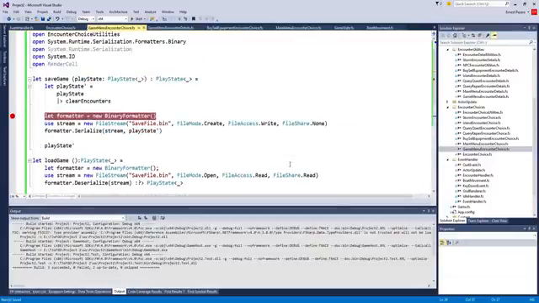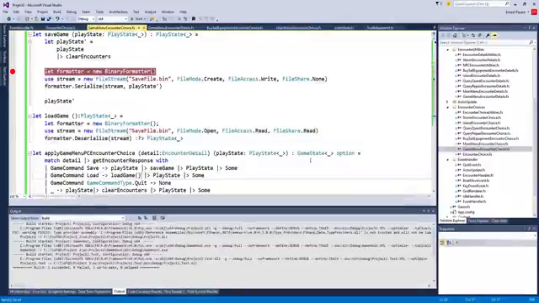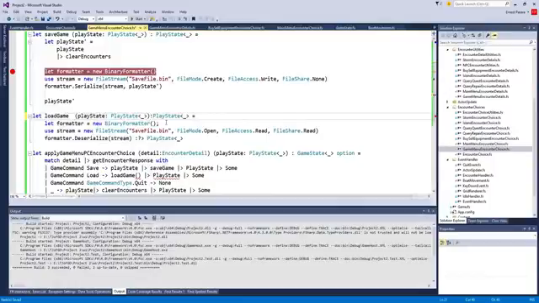Told you it couldn't be that easy. So, what if I take my current play state? Okay, I'm going to pass in my current play state. And so that is what I'm going to do.